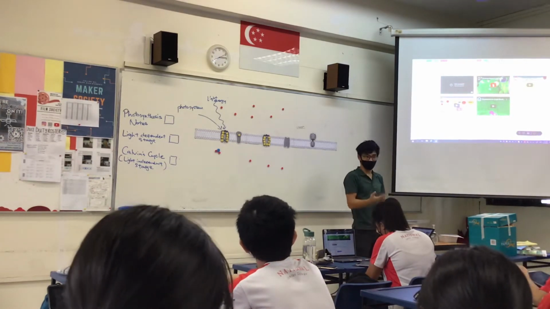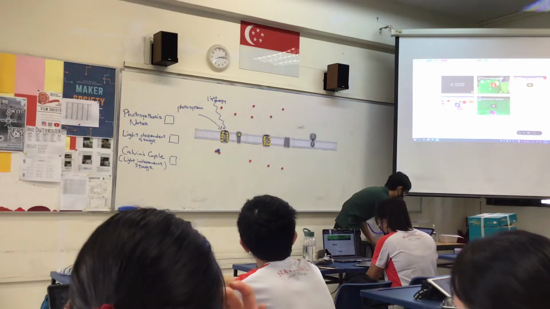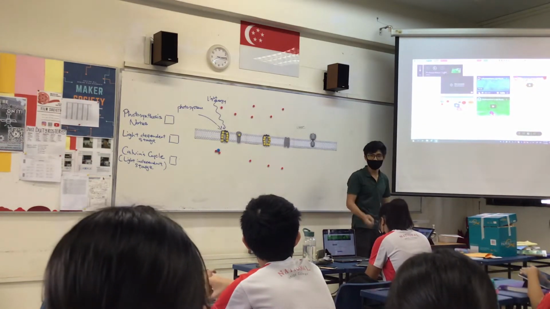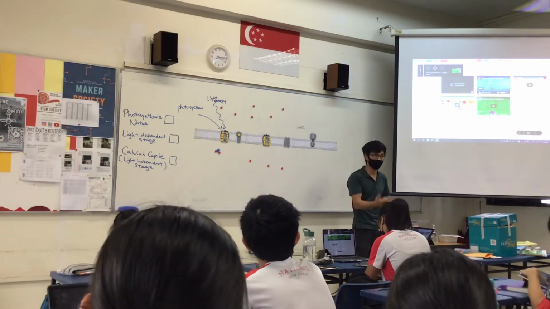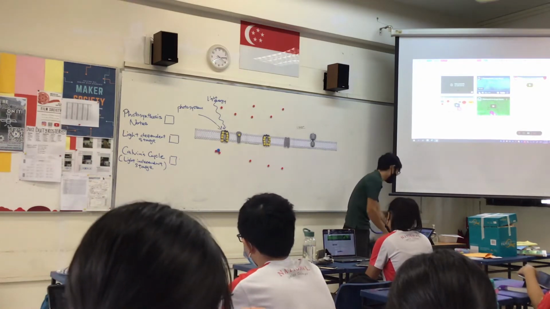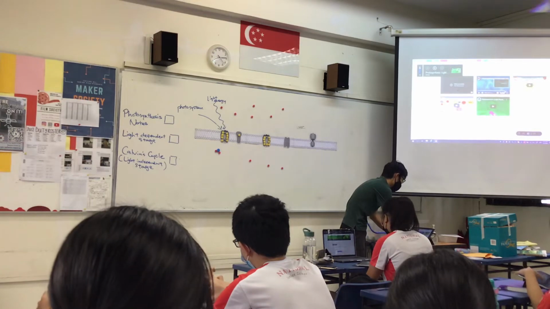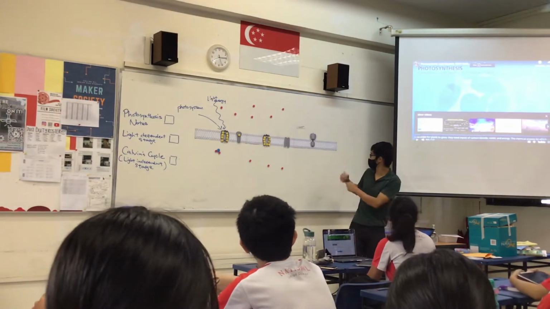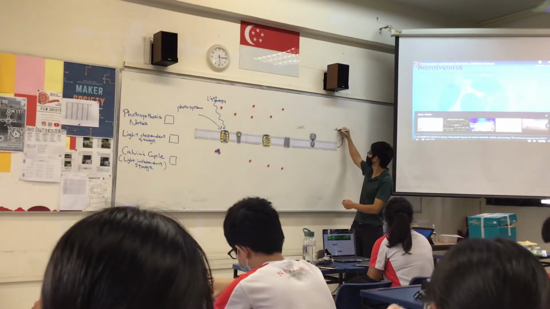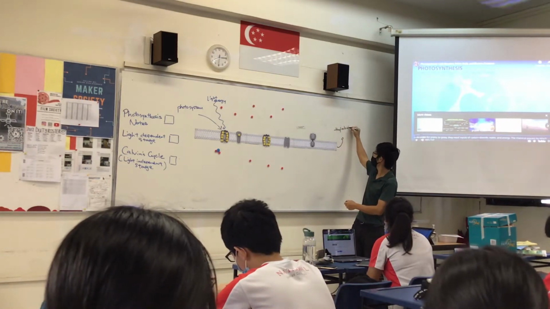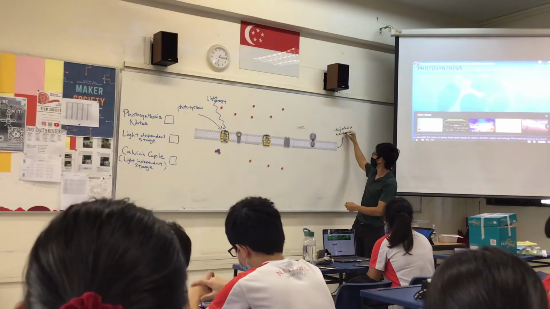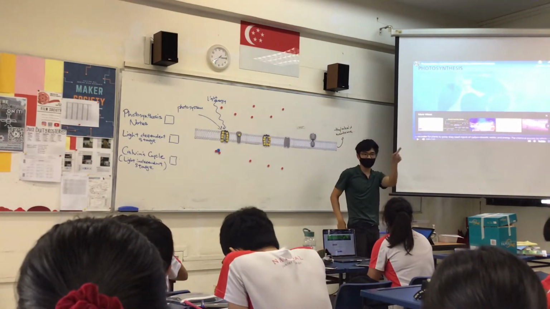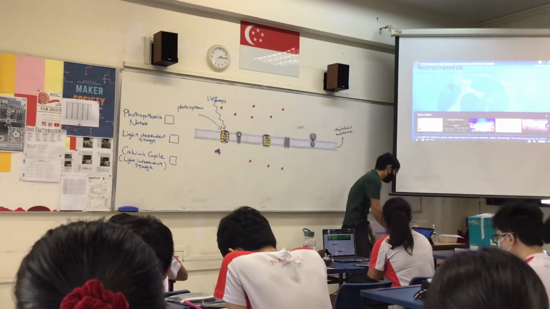Okay, we get an overview, then we talk about it a little bit more. Same thing, interactions. Who is involved? What changes? Where does everything take place? So for a start, this all takes place on the thylakoid membrane. Okay, this is over here. It's a thylakoid membrane. Which are those discs on the membrane itself. Okay.